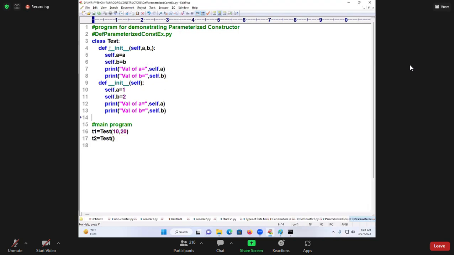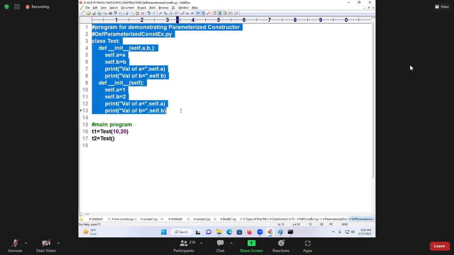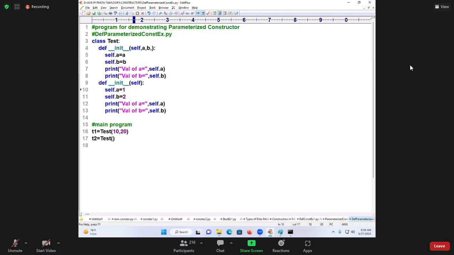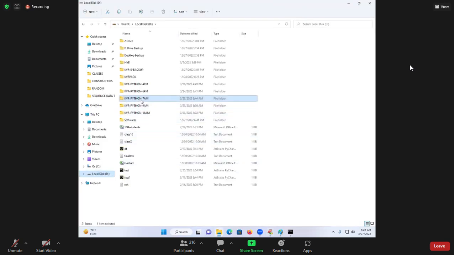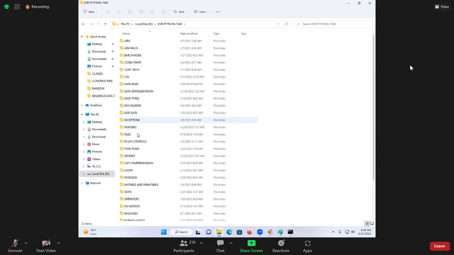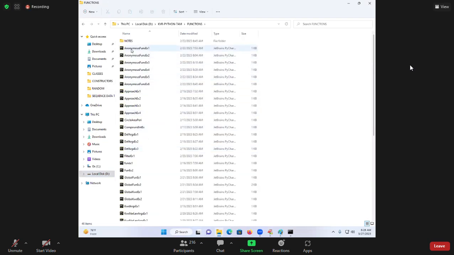That means in a class of Python, we cannot write both the constructors. Why can we not write both the constructors? Because they have the same name. I taught this point in the variable argument concept only. I'll open it, because you will forget. To understand the beauty of my subject, you need to know.